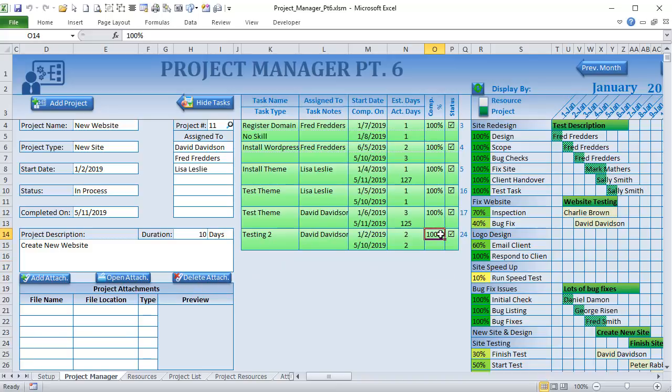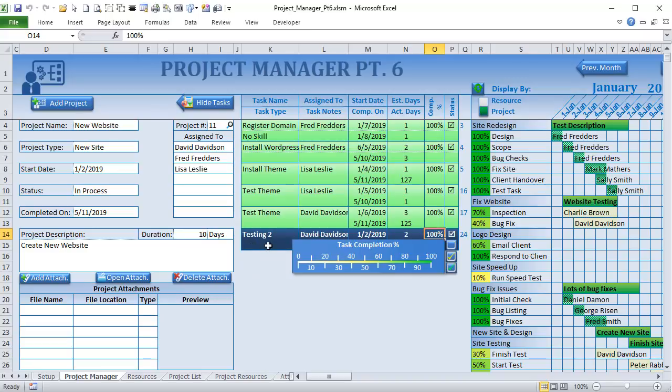However, if we do select a specific task where there is a value within the task name, it is going to show up. This way we only get it to show up for those tasks that contain values in the task name. So the task name is required for each and every task.